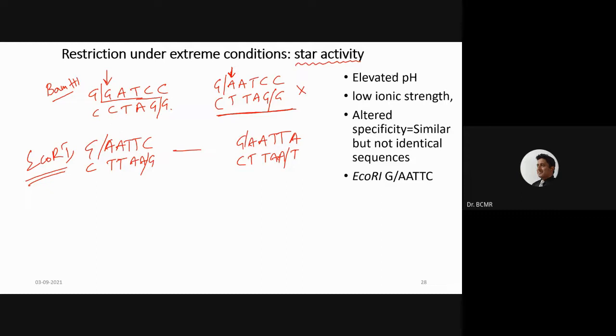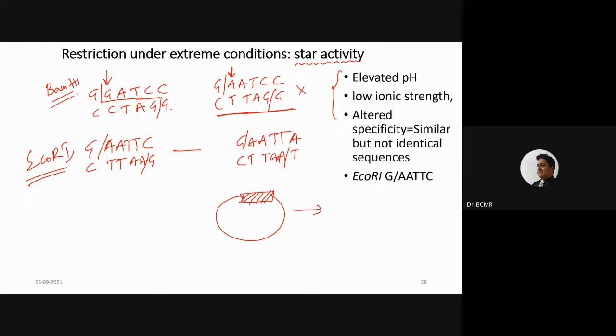But because of any of these things, if there is a problem of star activity, we would have gone through and cloned the gene of interest, and then we don't know if we got it right or not. Only after we have sequenced it will we probably know. So when we make the buffers for storage or the working buffers for reactions, one has to be very careful about elevated pH, ionic strengths and so on.